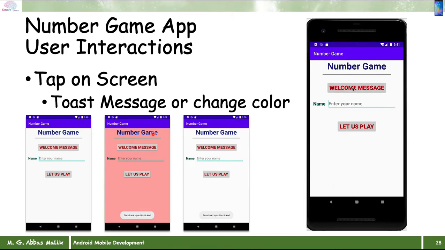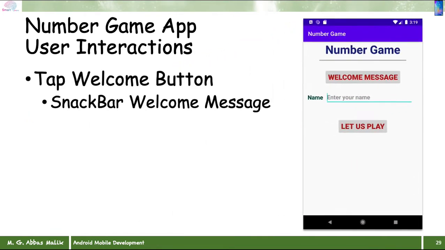If we click on the button or the input field, then it is not going to do what we want, okay, because we are clicking on the constraint layout, not the other elements which have some interaction with which the user can interact. So we have implemented one part.